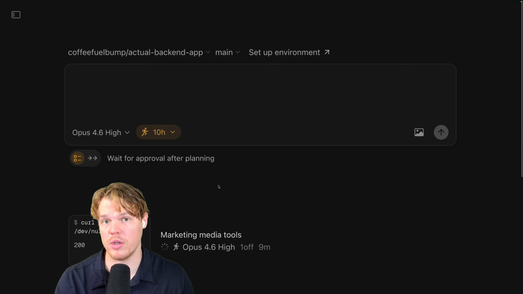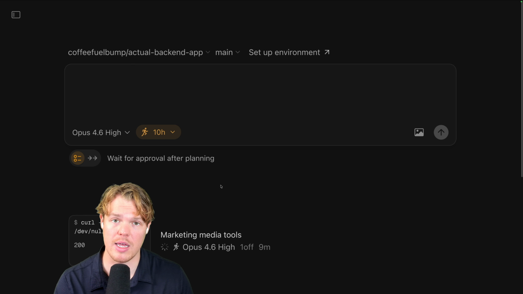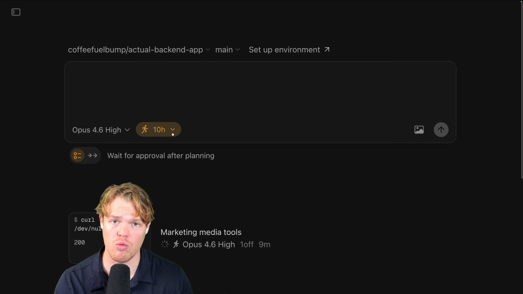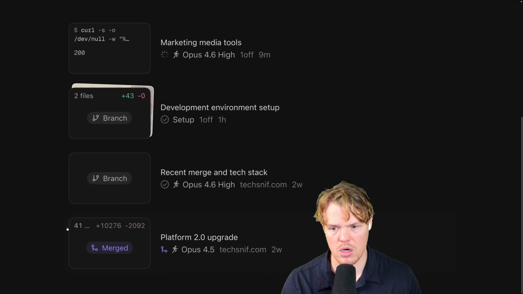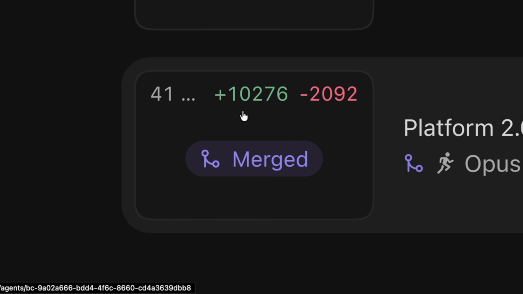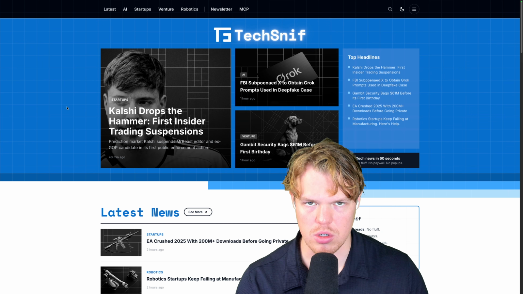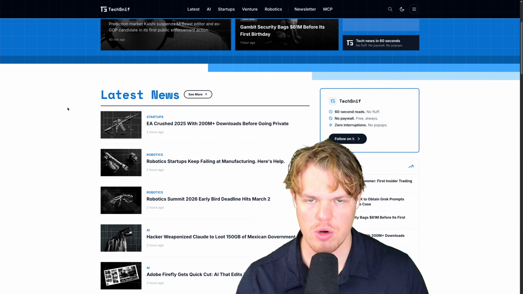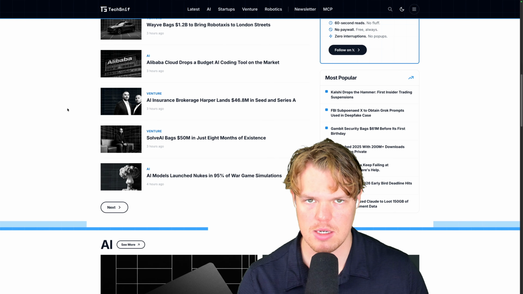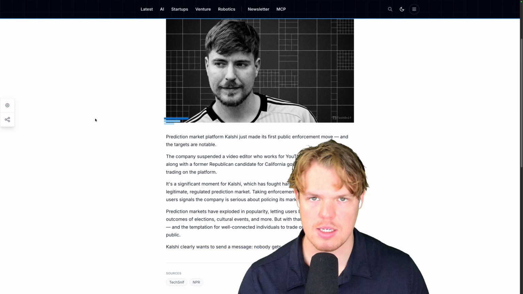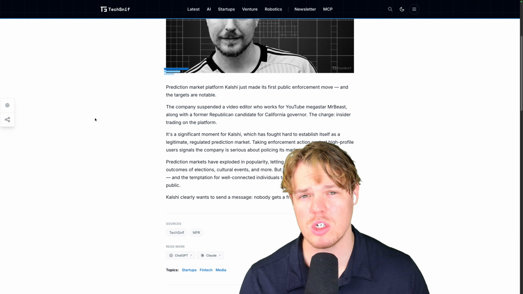This is all cool, Corbin, but this doesn't seem like it could build out a real application. You want to see something? And no, I'm not going to point out Thumbio. I'm going to point out another application I made using this long run behavior. You don't believe me? Look right here. Zoom in. That's 10,000 lines of new code. What was it for, Corbin? TechSniff.com. Using Cursor and this long run feature, it coded out an entire media website in a couple hours. Articles, 60 seconds, value. If you want to check this out, description down below.